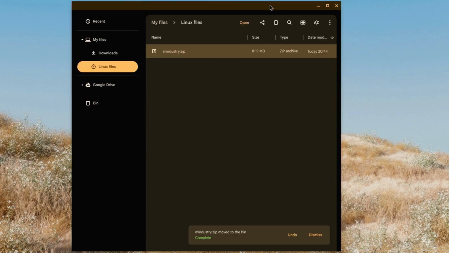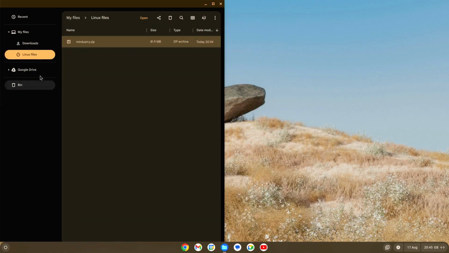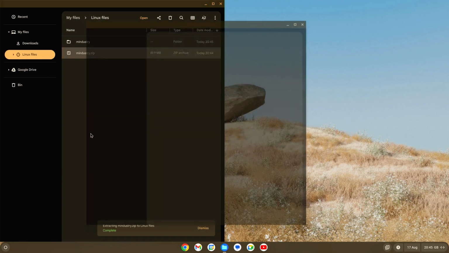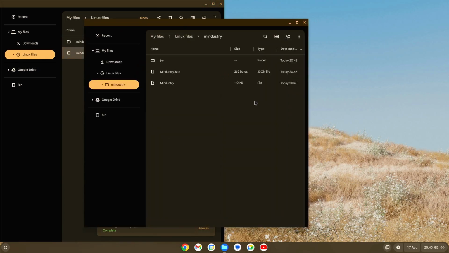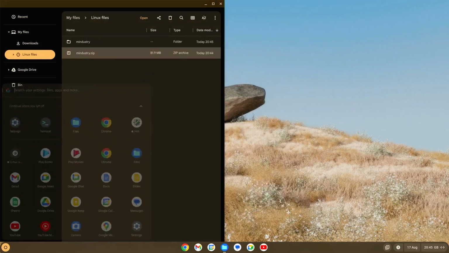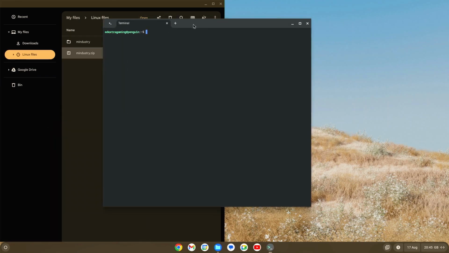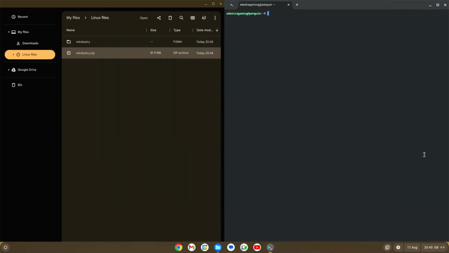And then you're just going to snap this to the side. And extract. You don't have to snap it, but I did. Then close, you'll know when it's done extracting because a window pops up, you can just close out of that. Now you're going to want to revisit the terminal you saw earlier. Click on Penguin below Linux, which will open up the terminal menu. Snap that to the side.